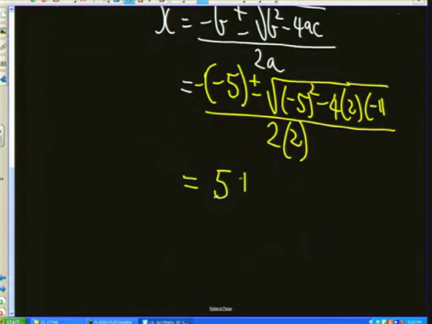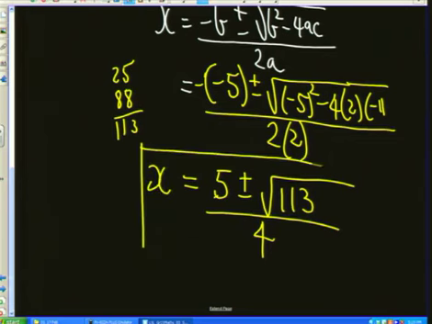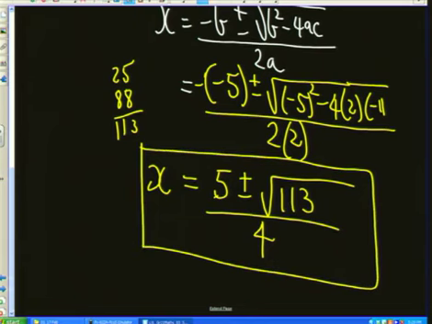us to this. Plus or minus the square root of 25 plus 88. So it looks like it's 113, if you check my arithmetic. So we've got 25 and 88, 113. And that really is the 2 x values. Now notice that there are 2 x values inside here. There's an x of 5 plus that root over 4, or there's an x equals 5 minus that root over 4. So there are actually 2 values.